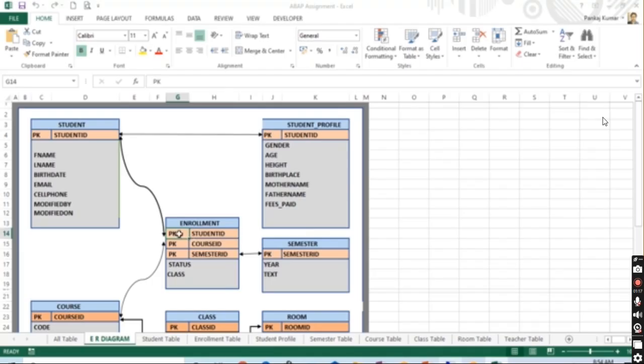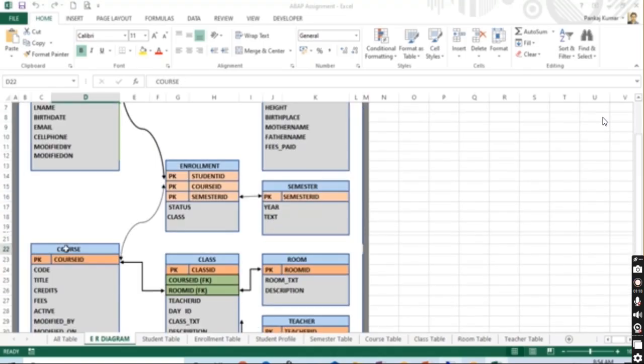So you have to apply the check table relationship of this Student ID with the Student ID of the student table, so that you should not be able to put some other student which is not there in this Student ID. This is your student master data table. Then you have the course table. Again, in this course table the Course ID is the primary key, and this room ID is the foreign key. This single class ID is the primary key. So whatever the room ID, whatever the course ID is there, you might get some kind of discrepancy.